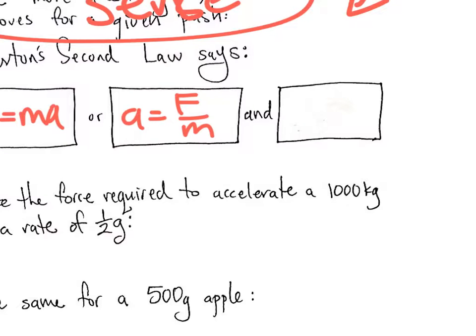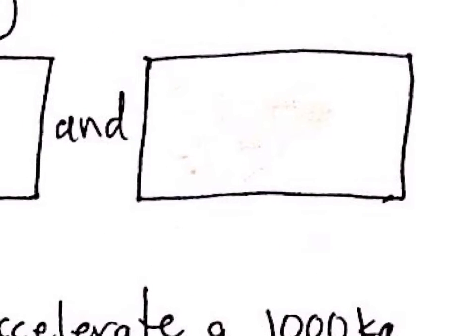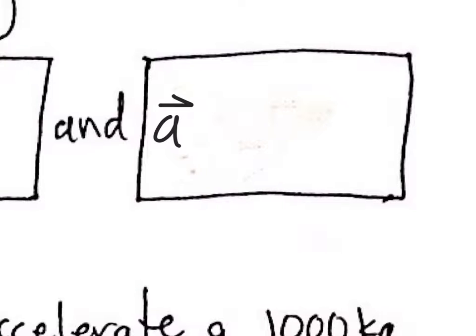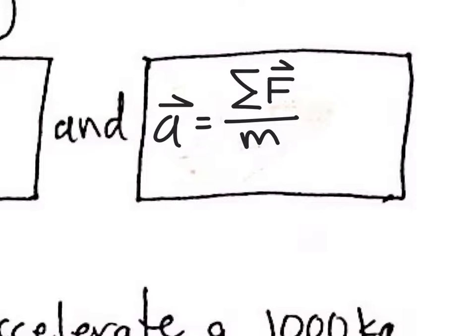On our equation page, this looks like this. And so there's some technical stuff. So we have a with a little arrow over it, and the little arrow indicates that it's a vector quantity, meaning there is some direction implied. And then the acceleration is going to be the sum of all the forces. And force also is a vector quantity. There's a direction to it, whereas mass is not, so there's no little arrow. So let me write this so that we remember later. So those things indicate vector quantities.